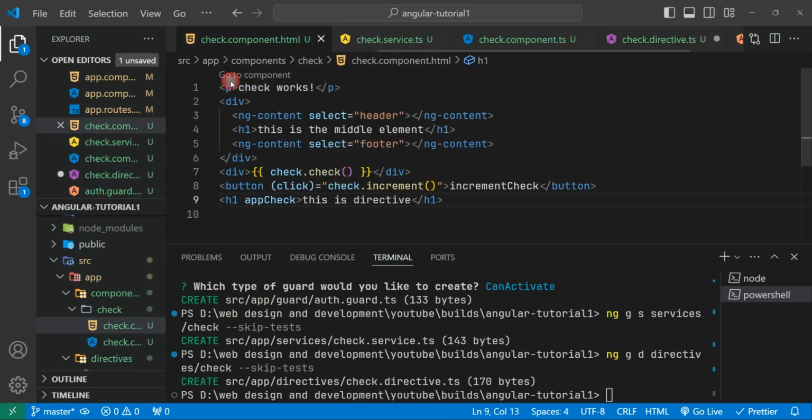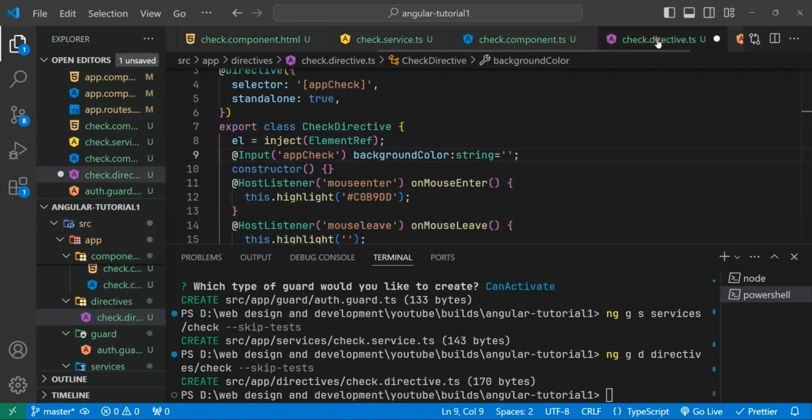Now we can go to the check element, and we can define the color here. Let's say this to blue and save it. I think nothing is changed because we need to specify the background color inside the host listener.